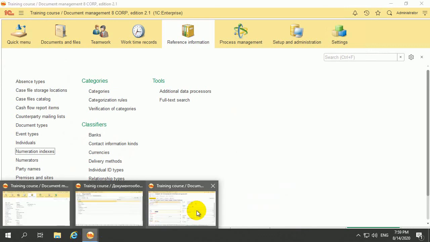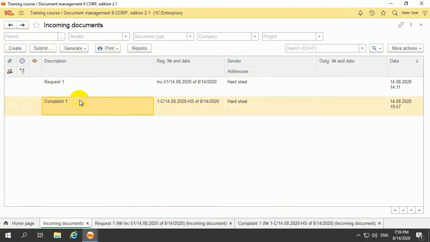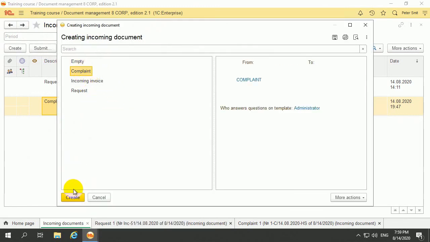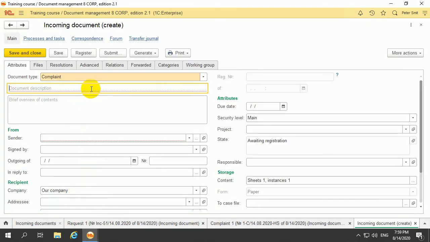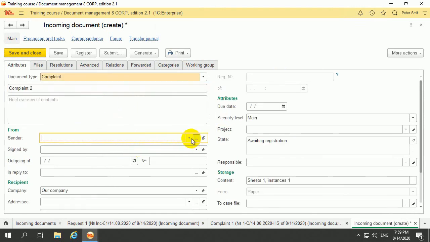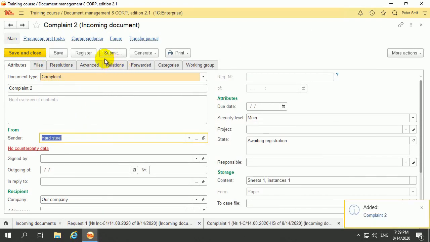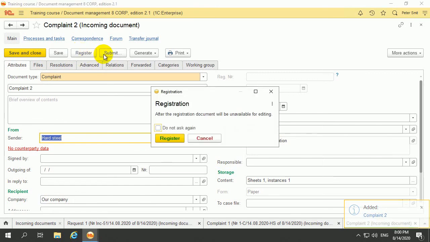Go back to Peter Smith and create a new complaint. Document description complaint 2, sender is Hard Steel, save, and let's register our document.